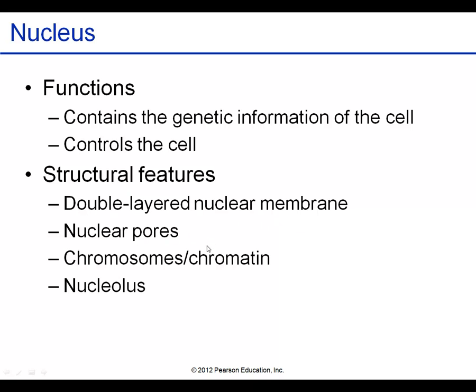The structural features of it will have a double layer of nuclear membrane, which is highly similar to the cell membrane, although with a little change in the protein content of it. There is something we call nuclear pores, and we agreed earlier that the nuclear pores are critical for the exchange of material into the nucleus and out of the nucleus.